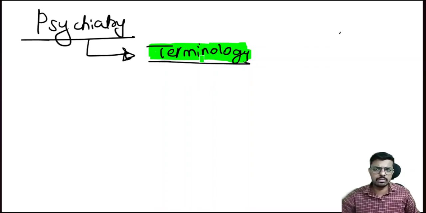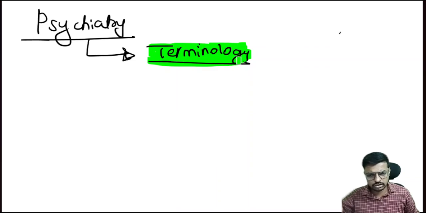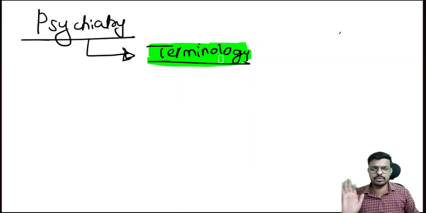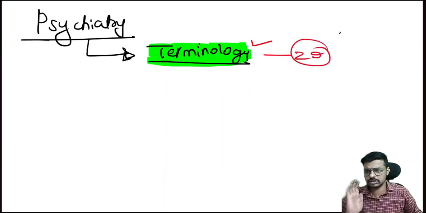Or the patient is responding to situations where there is no external stimuli, what do we call that, like hallucination, illusion. These kinds of terminologies are repeatedly asked in the questions. There are 40 to 50 terminologies given in all competitive examination books, so please must revise this. From this, you will definitely get at least 2 to 3 questions on the terminologies of psychiatry.